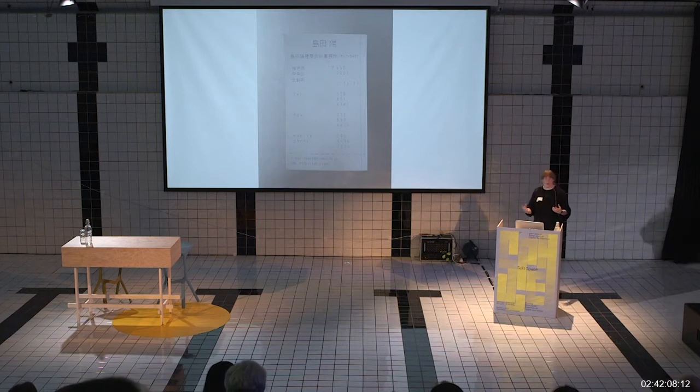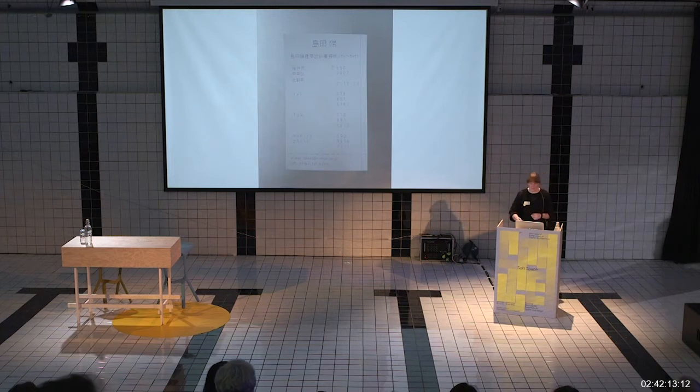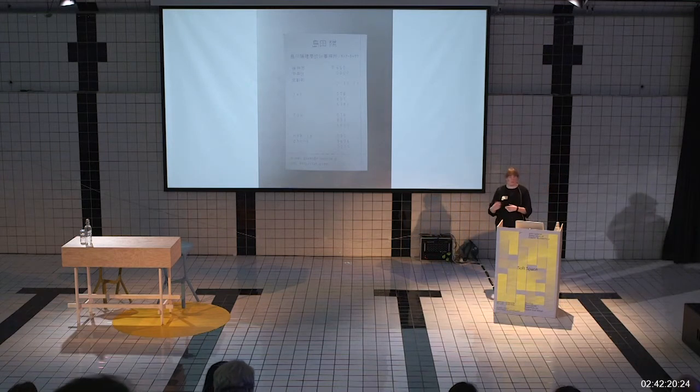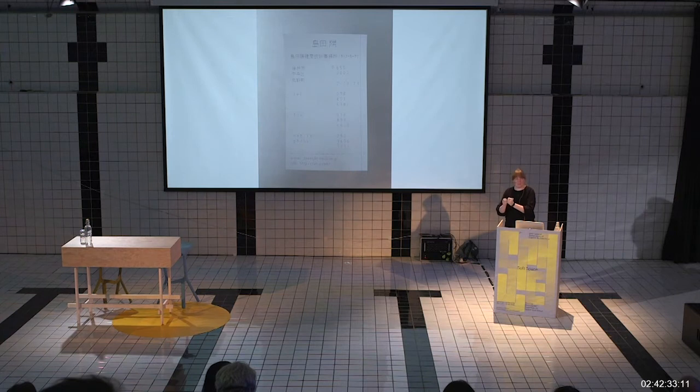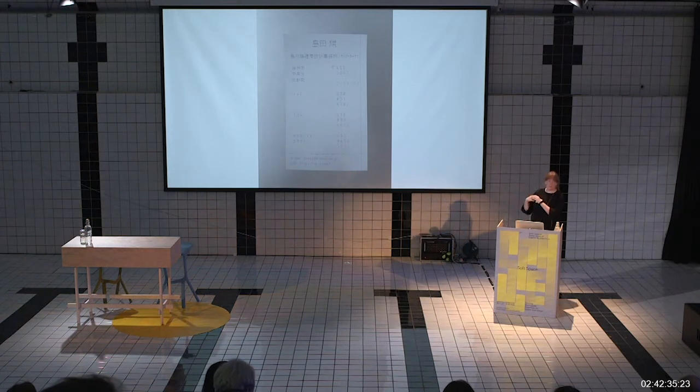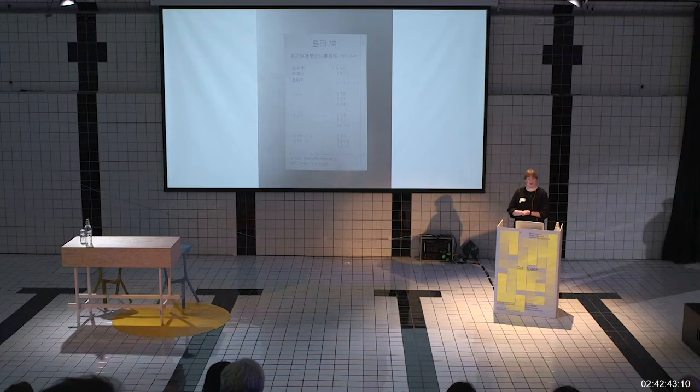So I will show how we work with our ideas by presenting a lot of our projects today. First of all, I would like to start with our business card, which is the first thing that Yoshimada designed when he graduated from art school. In Japanese culture, the business card is extremely important. You receive it with both hands, read it nicely, and store it afterwards, so you can remember contact information and names. So it's something you handle with care.